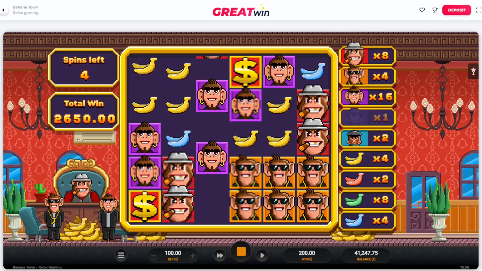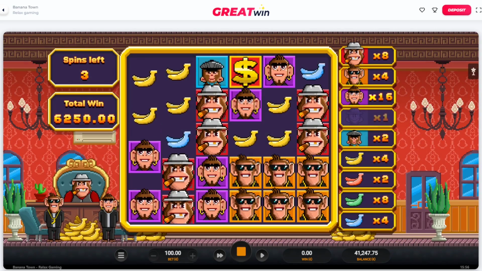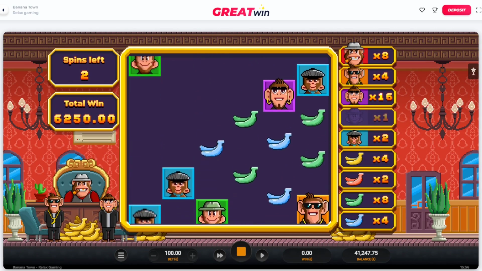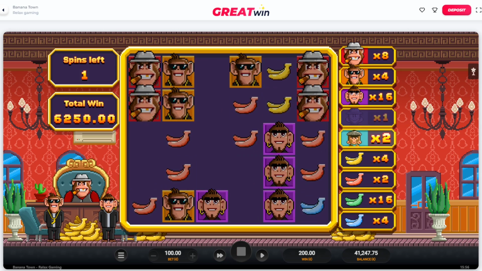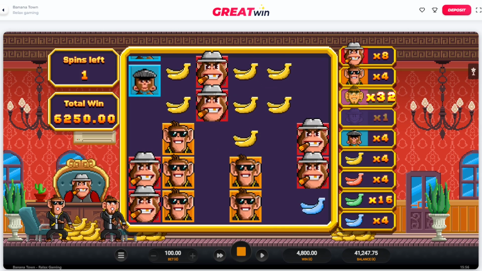That will pay a lot. That was a lot of purples, right? 3,600 euro there. It was more than minimum. Let's see how we do. One more spin. Blue one. Oh, landed. Premium! Premium 2 of them.